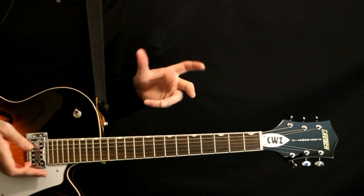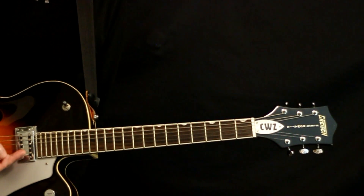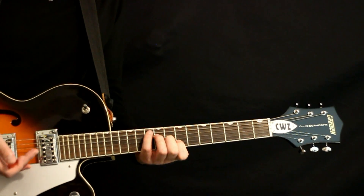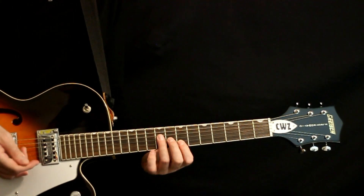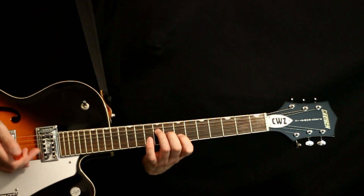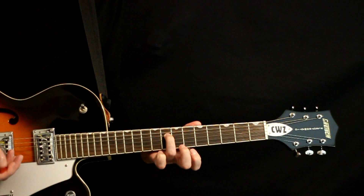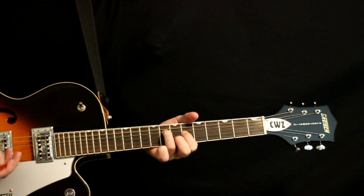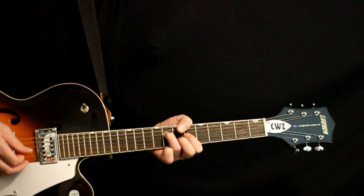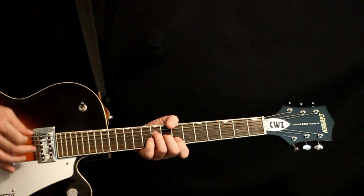Now the bridge section — or maybe the pre-chorus — though the first time we do it, we don't launch into the chorus right afterwards. The two layers are still going: the arpeggiated layer keeps on with the same 9, 8, 7. It does that twice, but then adds a new wrinkle where it switches to a shape — we drop that 9 on D down to an 8, then go 6 on the G and 7 on the B, and pick down through that the same way. We do that twice, then come right back to our 9-8-7 and do that four times.